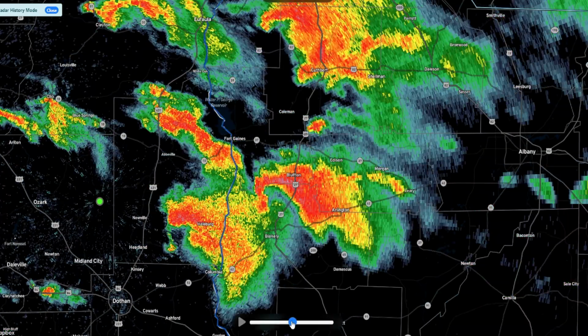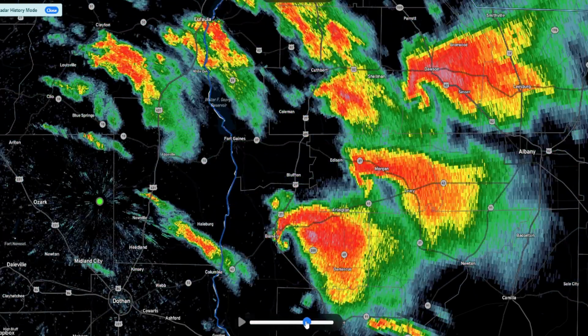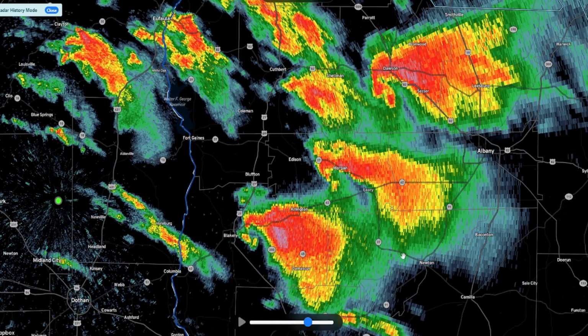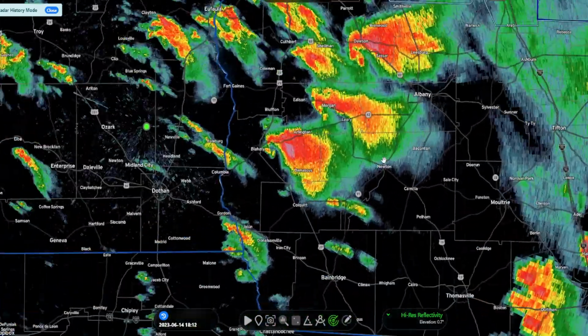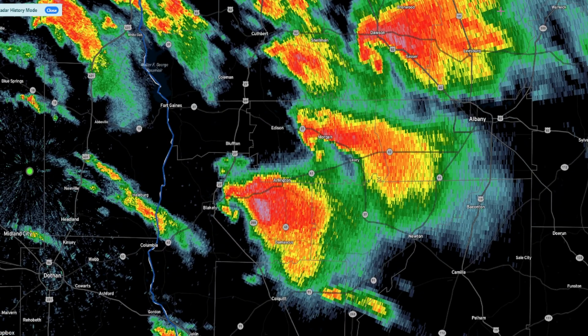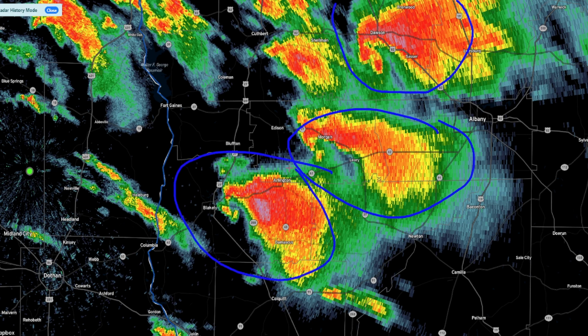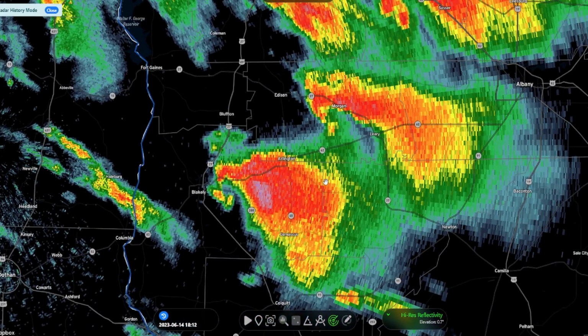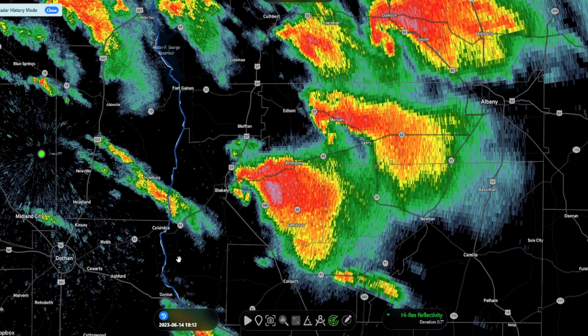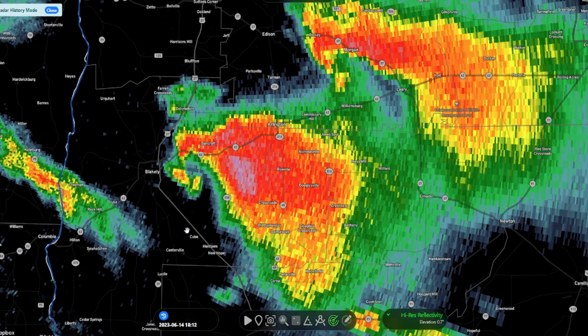If we roll it back and take a look at some of the more notable supercells that did occur on this day, you can see that there are three supercells very close by that are very, very prominent here. We have one supercell up top, one in the middle, and one further down south. I think all of these did produce at least a little bit of tornadic genesis, and I know that the southern one did produce a tornado. Reed Timmer did see that tornado, and I did post it in our Project Gladiator Discord server when this day occurred. If you want to check that out, you could probably also find it on his Twitter.